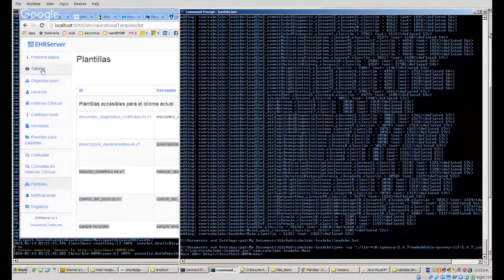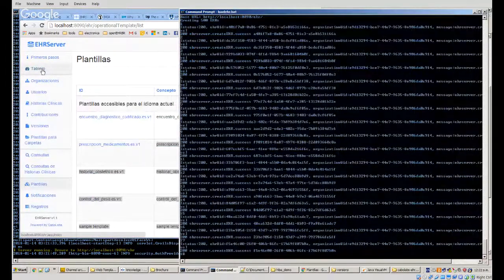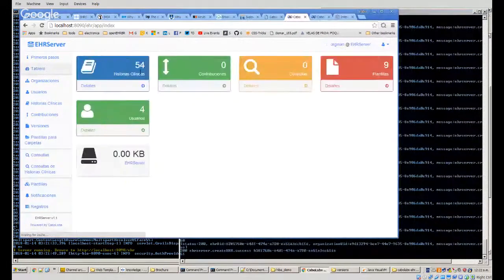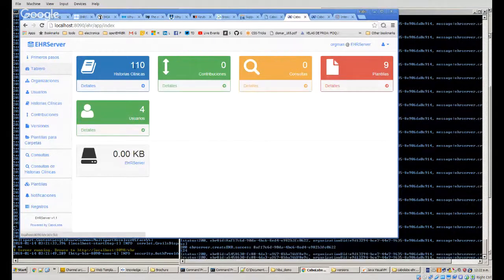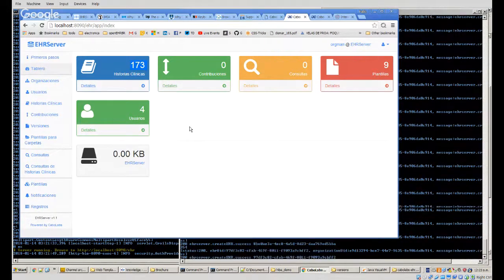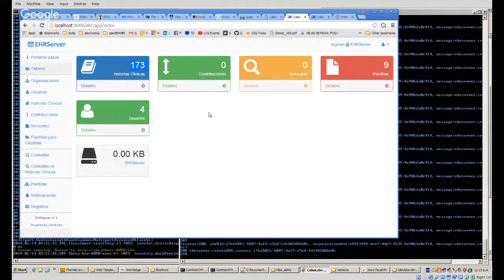There we are, and now it starts to generate the 500 EHRs. I can check on the dashboard. Those EHRs are being created, so you can see here that those EHRs have been created. When this number hits 505, it will start to commit clinical documents. Each commit will be recorded as a contribution. The contributions will be counted here.